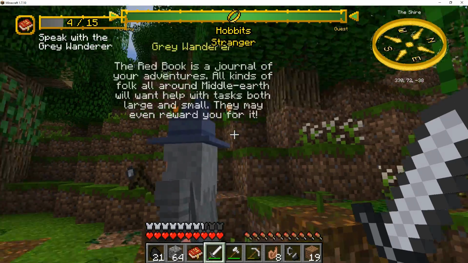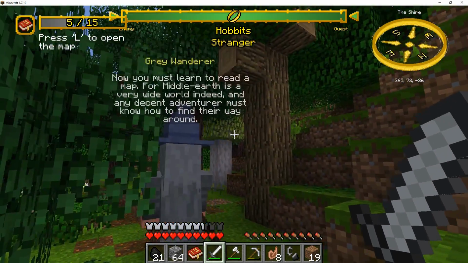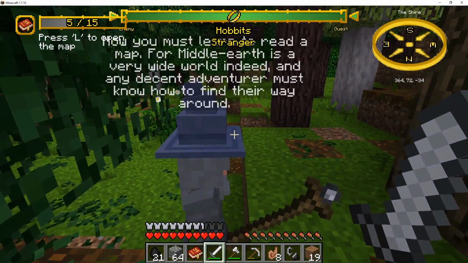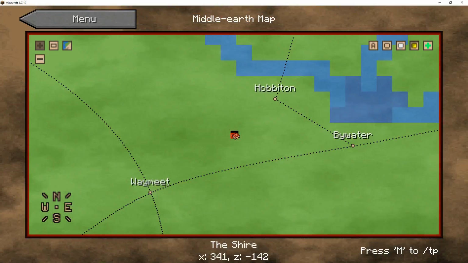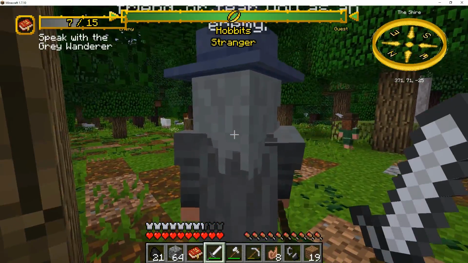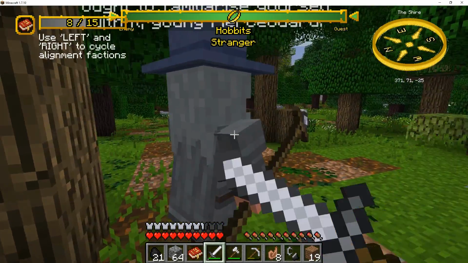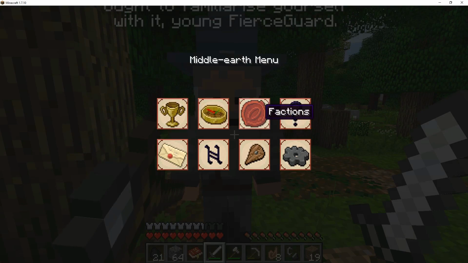The red book is a journal of your adventures. Now you must learn to read the map for Middle Earth. It's a decent adventure. Okay. Oh, press L to open the map. Okay, did that. Speak with the Grey Wanderer. Got some hobbits there. Use left and right to circle through the alignments.